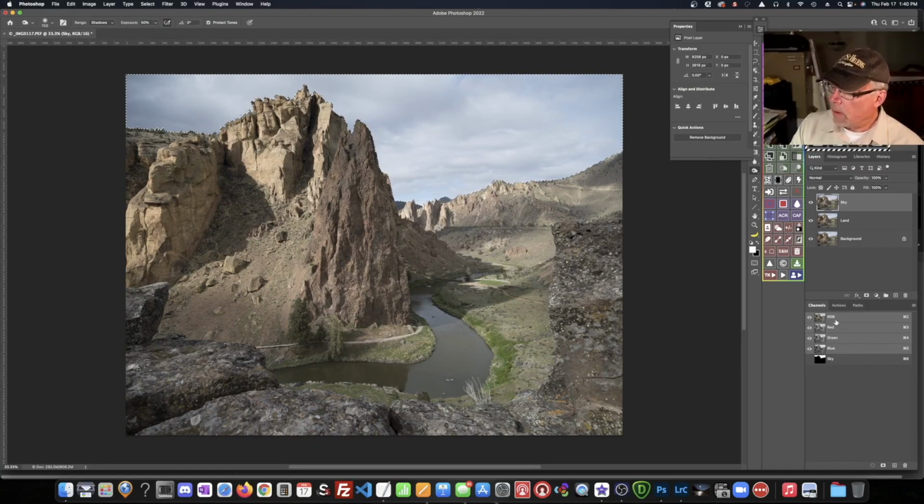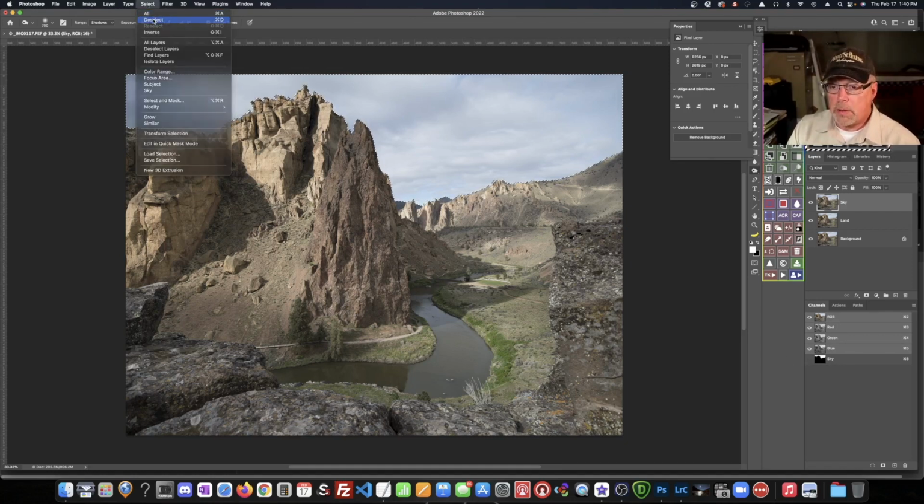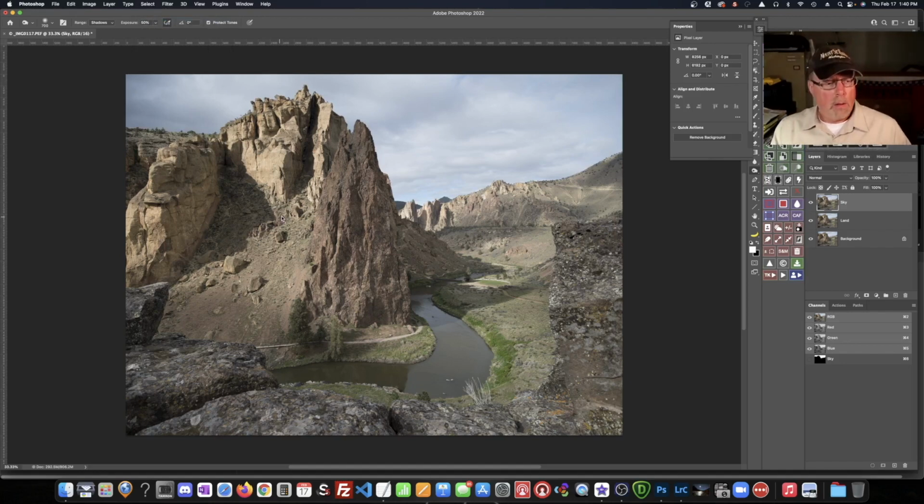Whenever you save a selection, it's saved in the Channels panel. So now I can get rid of the marching ants. I'm going to go into the Select menu, Deselect. And now I want to see how good this selection was. Since it's saved in the Channels panel, I'm going to click on that channel.